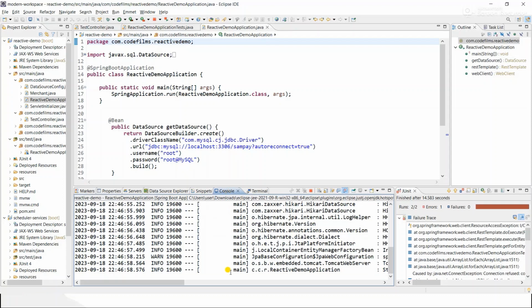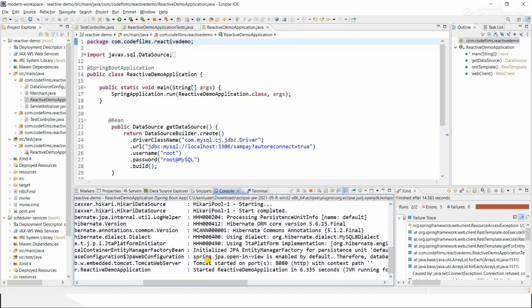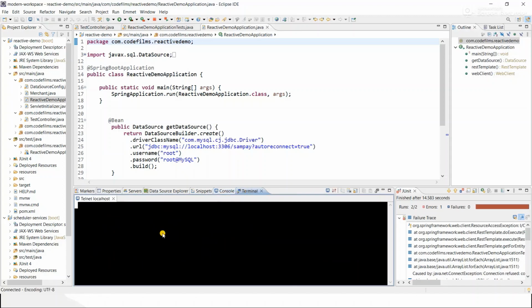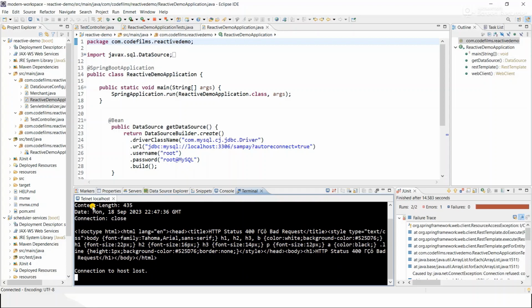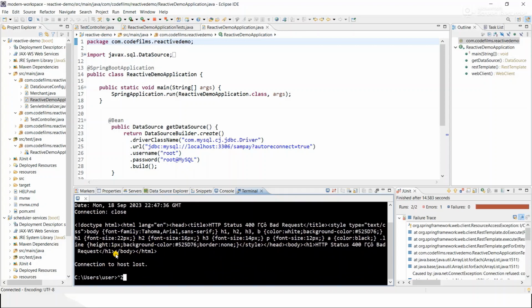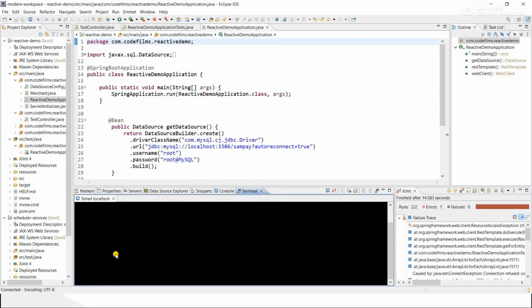We started the application. Let's go to our console. The console says Tomcat started on port 8080. Let's do the telnet again and see what we get. Voila, this time around the telnet didn't hang. It zooms in, so we can safely say that a connection has been established. Let's do that again.